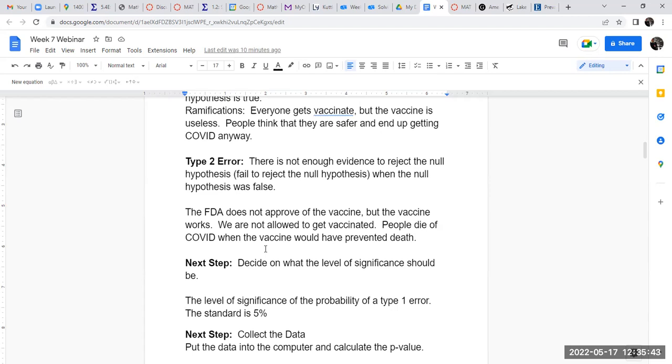Okay. Because remember, the level of significance is the chance of a type 1 error. So if the type 1 error is really bad, you want that percent to be smaller because you don't want it to happen. Does that make sense? Okay, so if type 1 error is worse than type 2 error, then choose 1%. Exactly. If it's like type 1 error, everybody dies, and type 2 error, nobody dies, then you're going to go for the 1%.